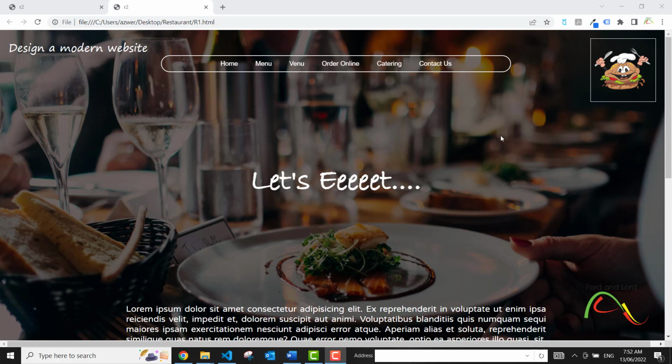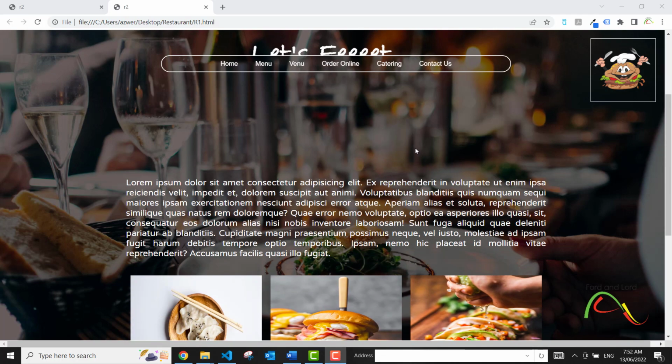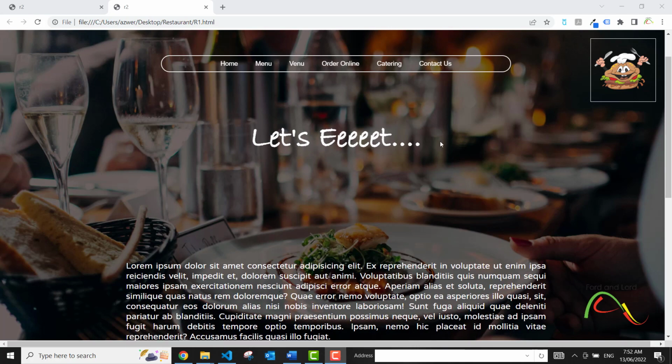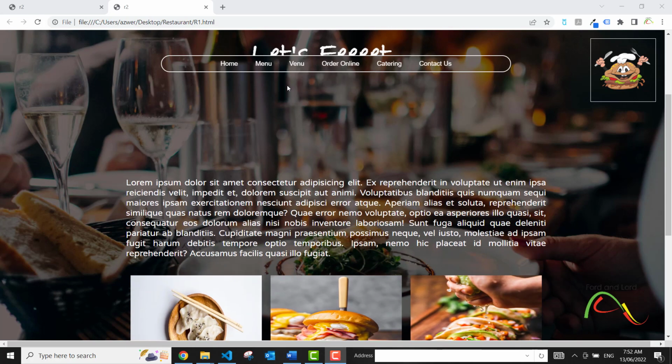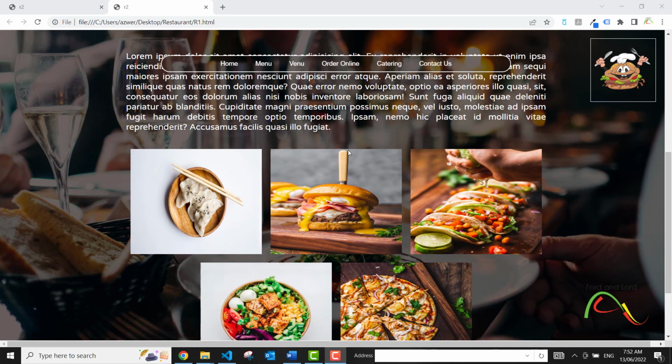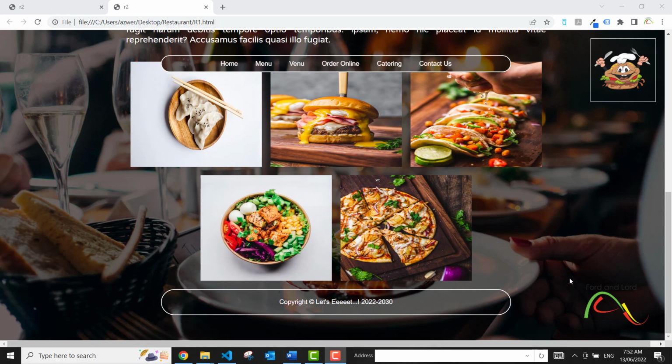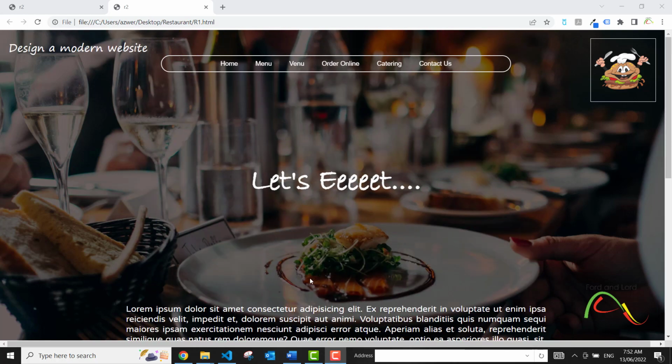There's a beautiful background image, a logo, and when I scroll up or down, you can see that some of the text moves up or down with the scrolling. This text goes behind the menu and the background image still remains visible, and the same is true with the rest of the text. And there are some beautiful images at the end, and then there's a footer. So very simple web page, and let's learn how to do it.